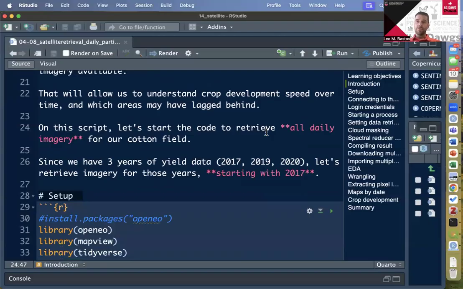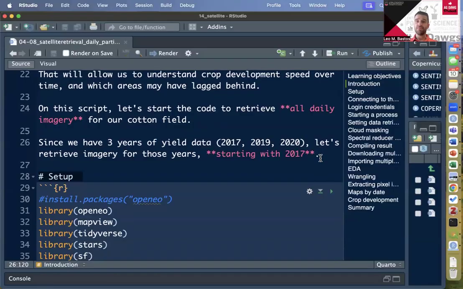So in this script, we're gonna retrieve all of the daily available imagery for this field and download that imagery and then work on that. Do some maps, do some plots to understand the behavior of different parts of the field.